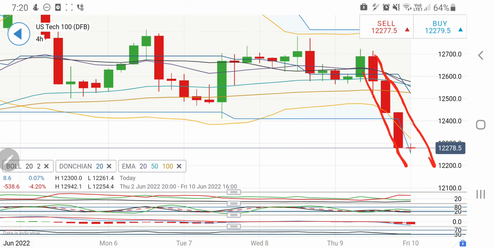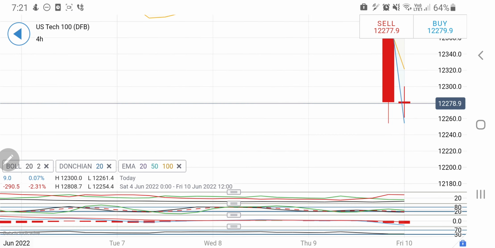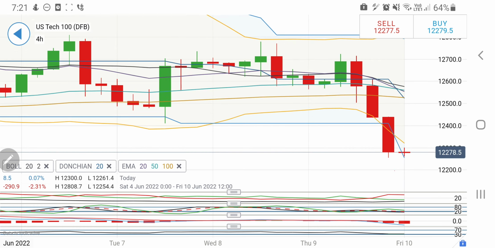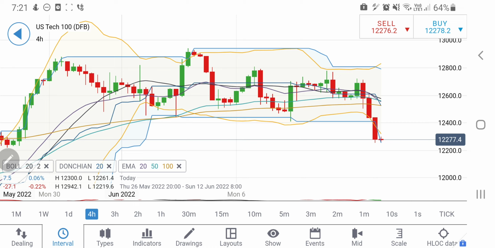The next top of the resistance here is at 12,400, if it continues to reverse, and we may see it hitting this zone at 12,400. In fact, it can try to rise towards 12,500 also. And yes, look at the downside. If it breaks past this zone at 12,240 and then 12,200, we can expect a further fall in US100 as it has given a decisive move.